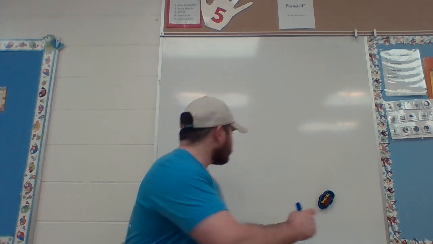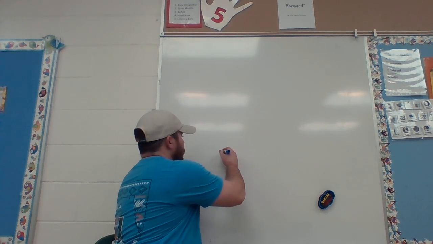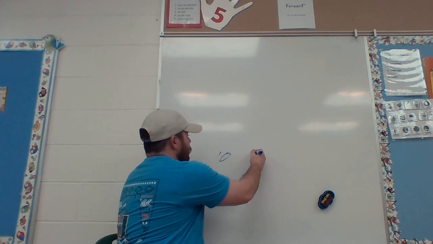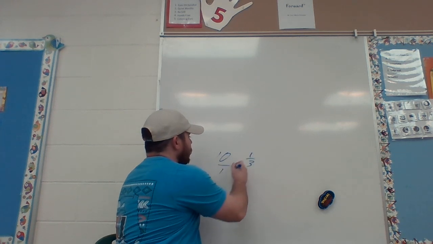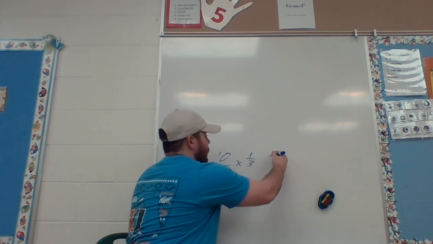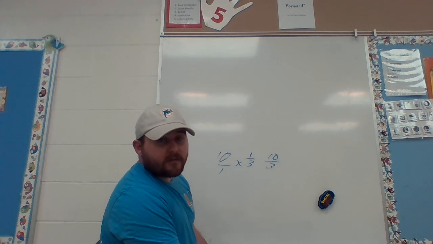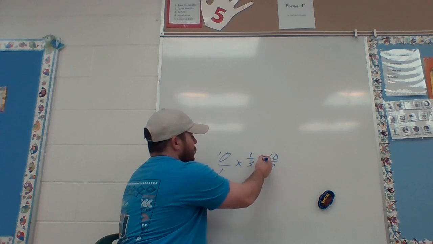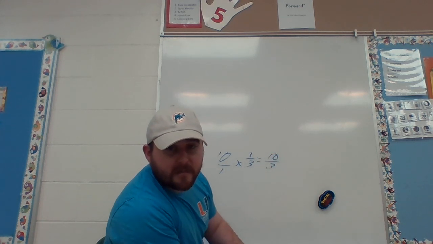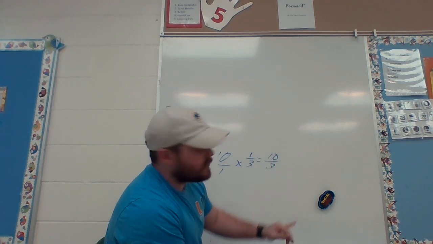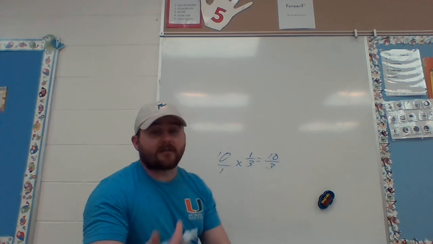So that means if I took 8 times 1, do a quick example for you. 10 times 1/3, we'll put 10 over 1, and it's going to come out to be 10/3. It's got to look different. Okay, you can't have it where the number on top is bigger. Try to figure out how many times 3 can go into 10. Same idea if you're doing 8 times 1/3.